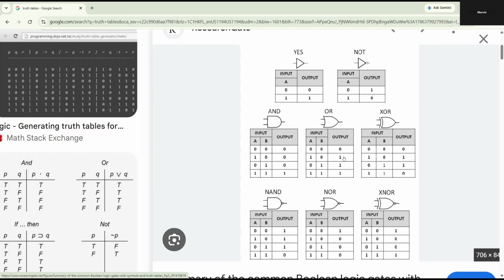Below the names, there are diagrams. These are physical logic gates, physical embodiments of the Boolean operations. Our computers are made with thousands, millions, billions of these very tiny things.